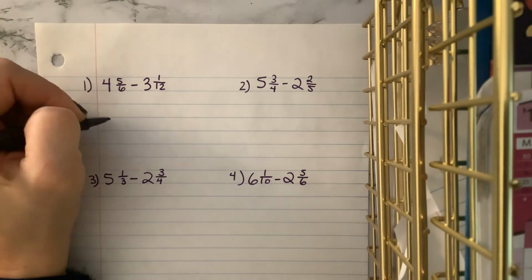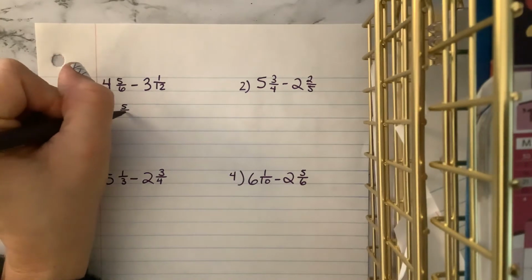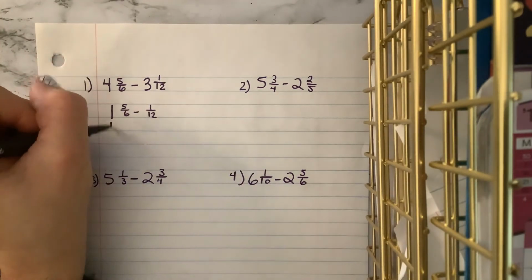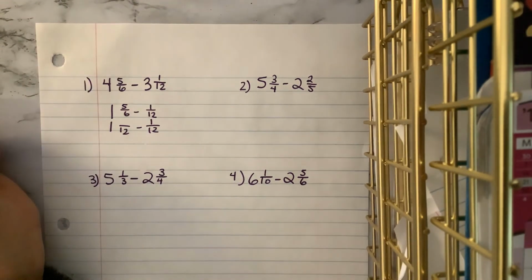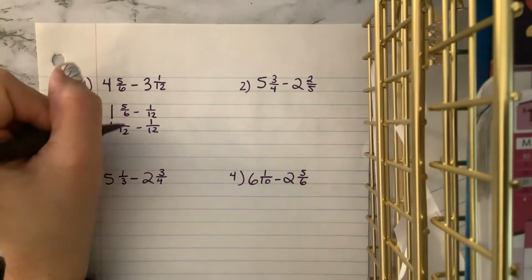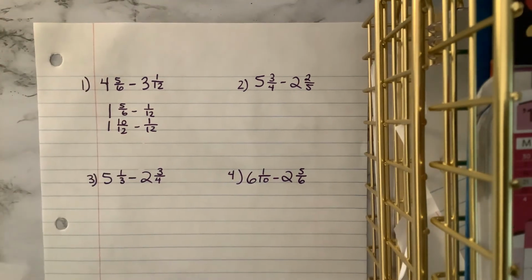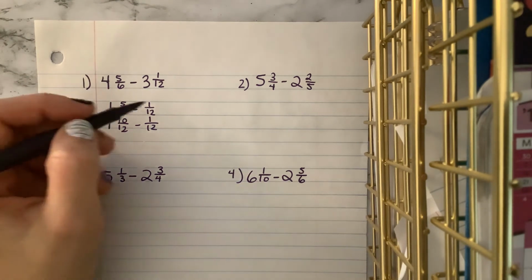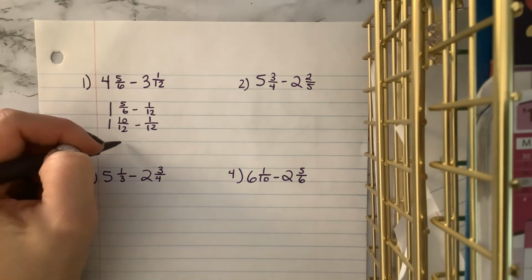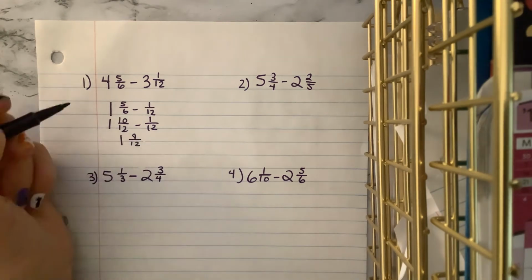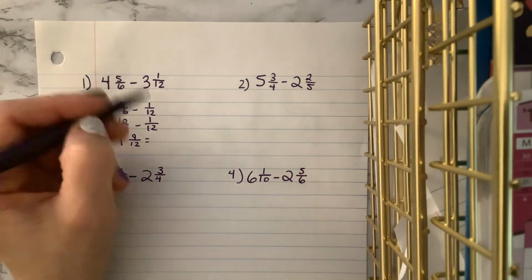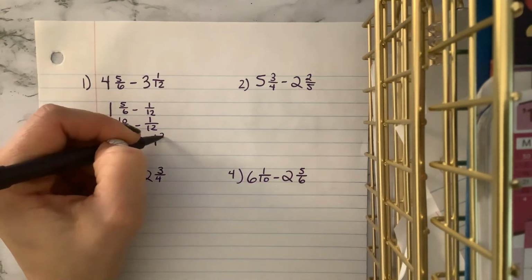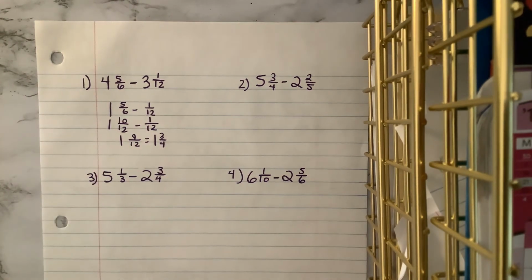So for number 1, we start with our whole numbers. 4 minus 3 is 1. Next, we want to find our common denominator. It's going to be 12, which means we don't change the second number, okay? But we do change this one. 5/6 is equal to 10/12 when we multiply by both. Now we do our subtraction of our numerators. So we get 1 and 9/12. Can we make this proper? Nope, it already is. Can we simplify? Yeah, these are both divisible by 3. So you should have gotten 1 and 3/4.